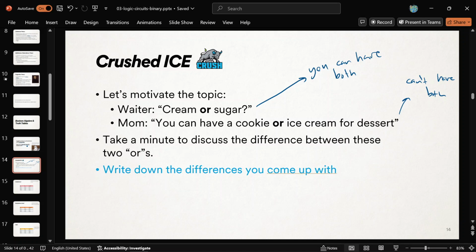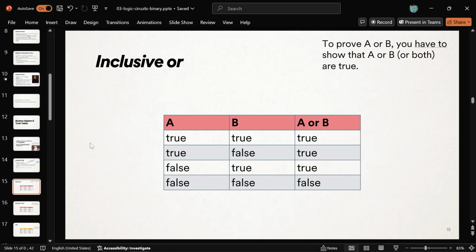We need a logical symbol now. We need two different symbols, one for the first kind of or, one for the second kind of or, so that everybody can understand which one we meant, all right? So that's where this comes into play. I want to teach you some symbols now. So the logicians, those are the people who study logic, they got together and they're like, all right, here are my symbols. Let's make English not ambiguous by turning it into math.